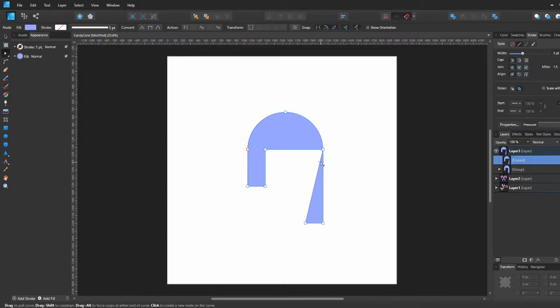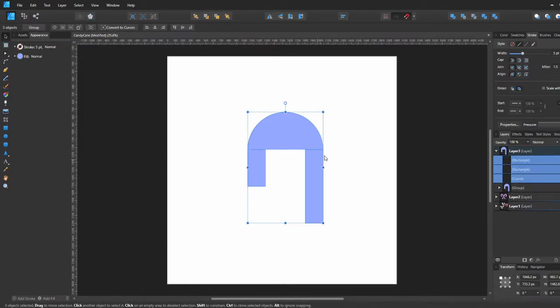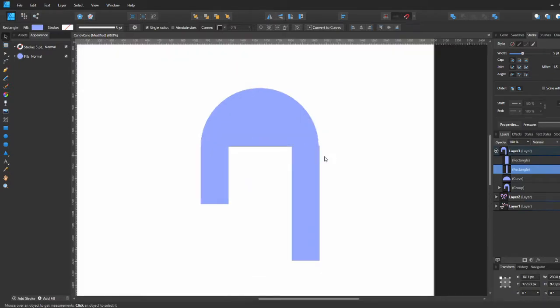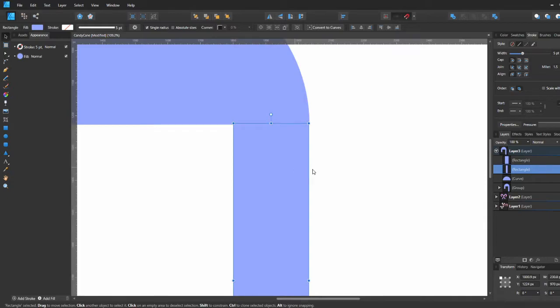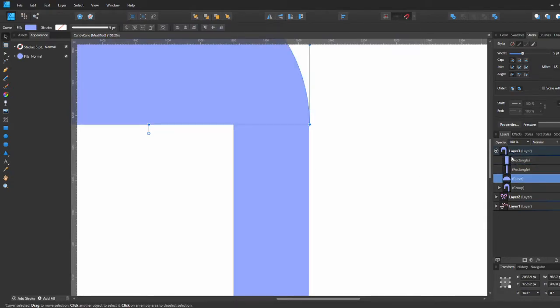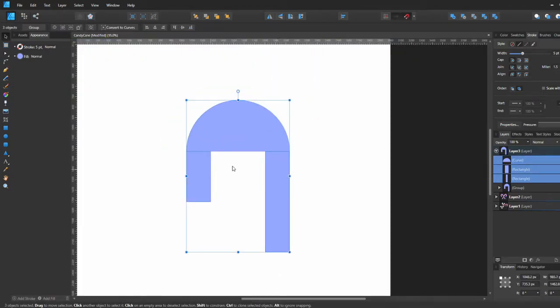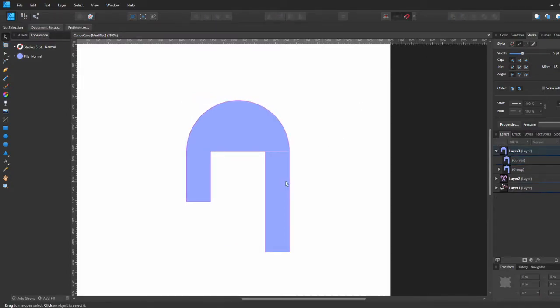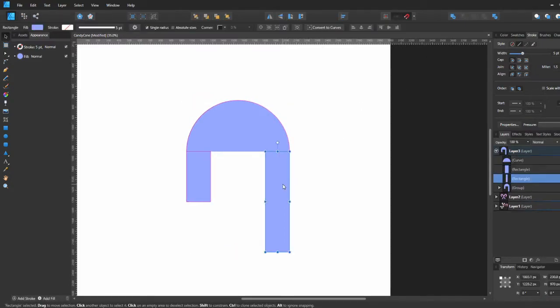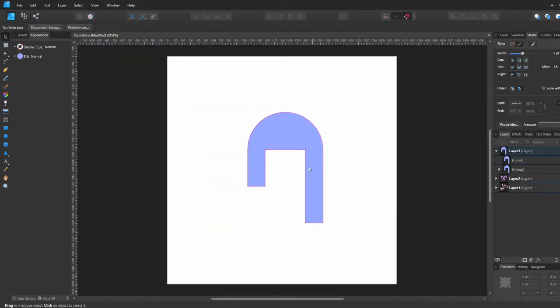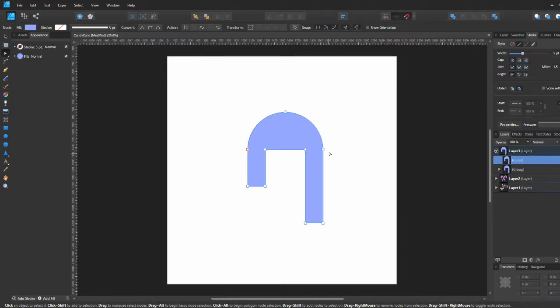And why is it not wanting to do this? It was working fine earlier. We're gonna make sure it lines up correctly. So we're gonna grab this and line it up with this curve correctly. We're gonna put this curve on top of this half circle. It's gonna go on top, and then line that up, and this should be good. Now we're just gonna do it all. And again, it's not wanting to. Bump it up a bit, and there we go. Now that we got that figured out and out of the way, we're just gonna get rid of one of those nodes. And okay, there we go.